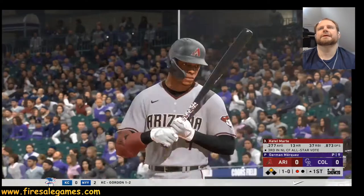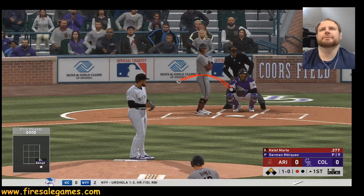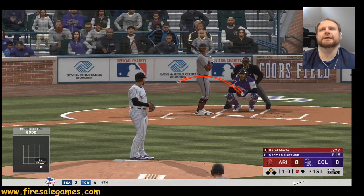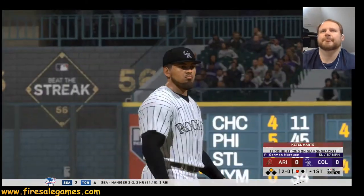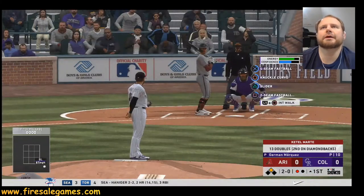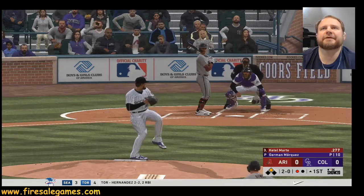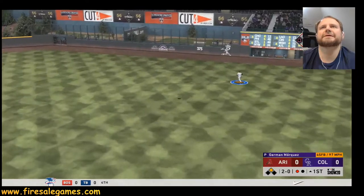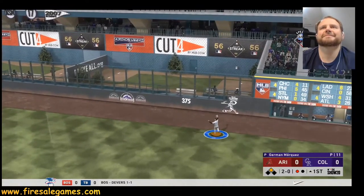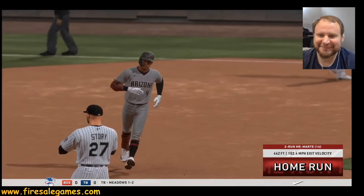Ketel Marte. One away as he looks at the ball. It's 1-0. Great chance to drive the slider here in the early going. Try to get on the outside corner. Ball two. It's a pretty tough spot for him to deal with in the first inning. Looking back at the fastball. Trying to get him a high fastball. He's got the three here. And he drilled it. Ball hit in the air and a ball that he got every stitch of, as that one, without a doubt, is gone.